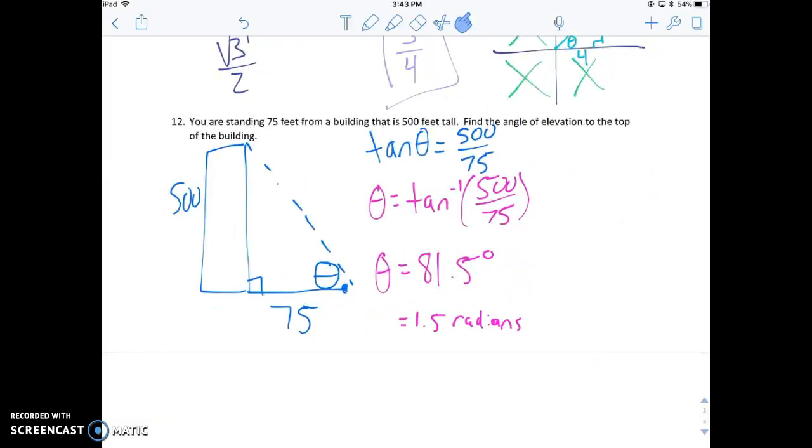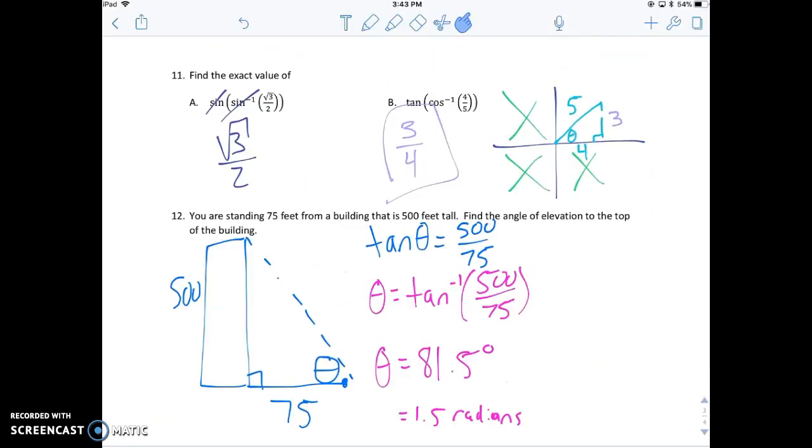Anything I did not cover, please feel free to try on your own. Make sure you think about which quadrants go where, ranges and domains of all of our functions, and stuff like that.